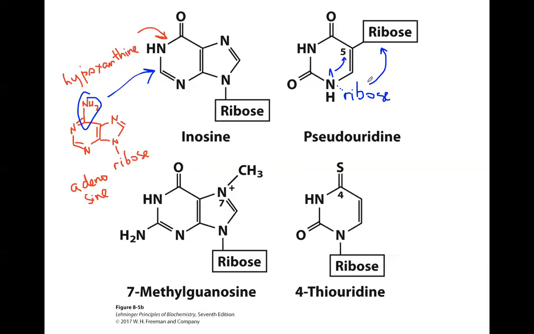What do you think that accomplishes? So obviously, if you look at these two, the only difference is that here it's attached to carbon, and here it's attached to the nitrogen, but the rest of the molecule is going to be the same for both, right? What do you think is accomplished by this isomerization?